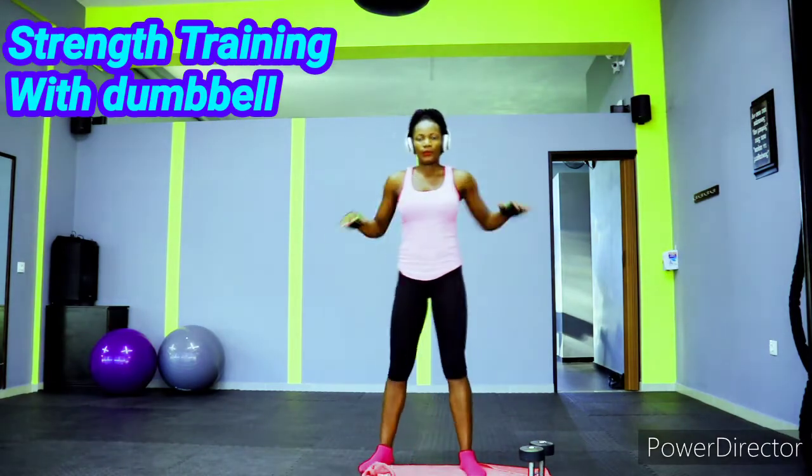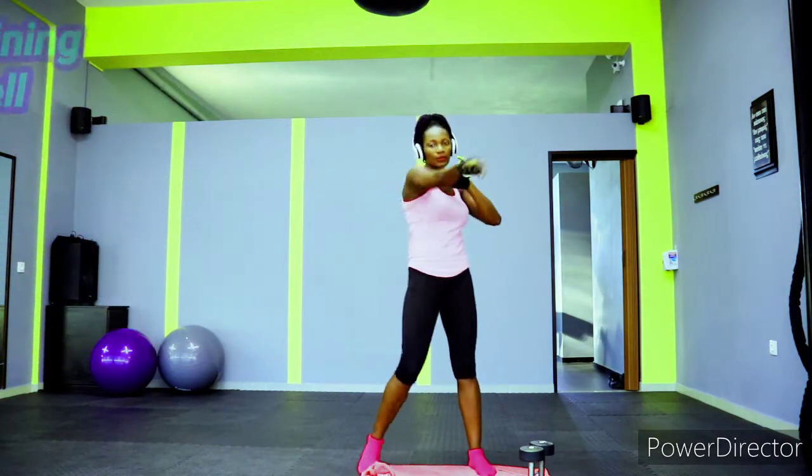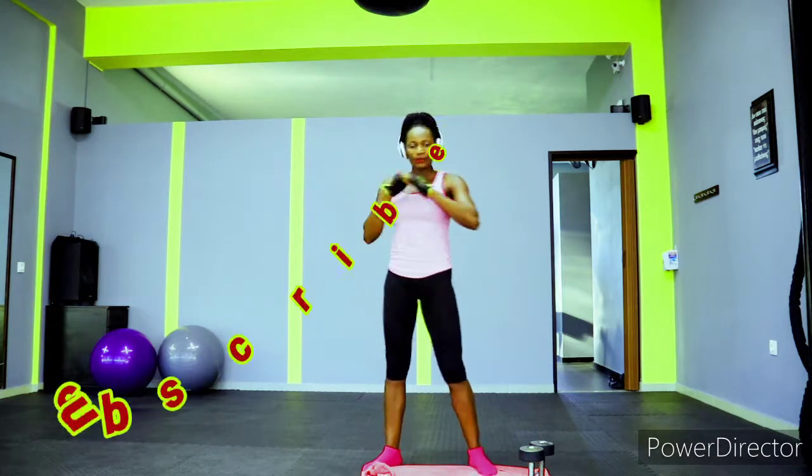So today we have strength training with dumbbells. Okay, you can do this at home or at the gym.